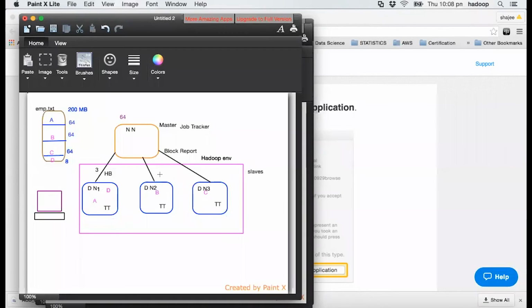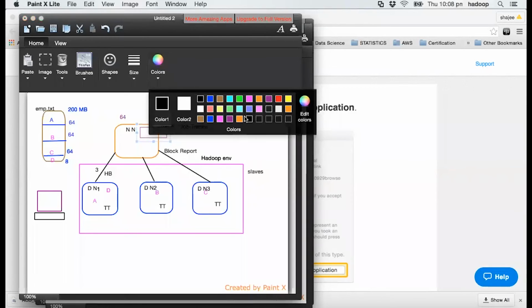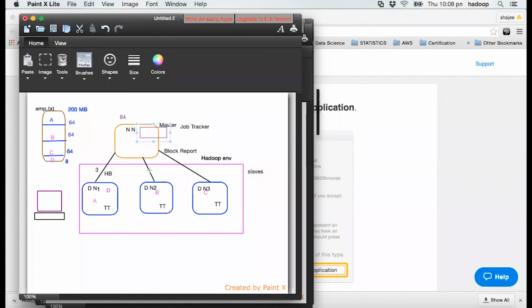All right, so what exactly happened? Exactly like name node is a master and data node is a slave, for processing also I have a master and a slave, which is nothing but job tracker. Let's name it JT over here, in a different color. Blue we have already used, so green color. This is job tracker, and these are task trackers. Job tracker is the master and task trackers are the slaves. So basically it's a similar kind of function: the job tracker gives instructions for these guys to start processing the data.